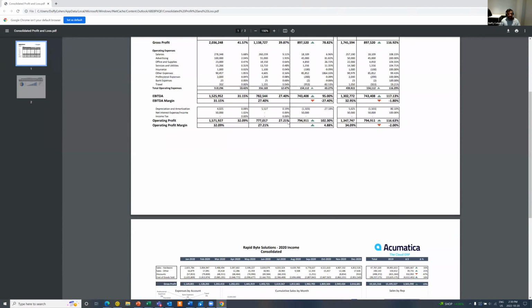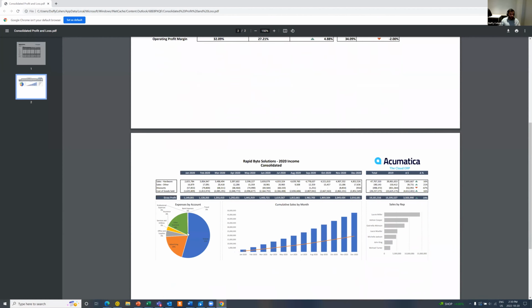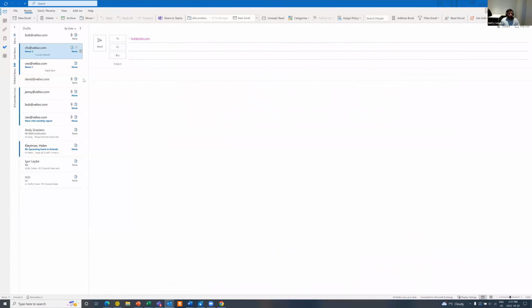You'll see I'm going to scroll to the second page. We take graphs, tables, whatever you're using Excel for, so you can use just Excel related functions. We take that, so you really have full range flexibilities, and your ability with Velixo is really based on your ability with Excel. So that was the first example.